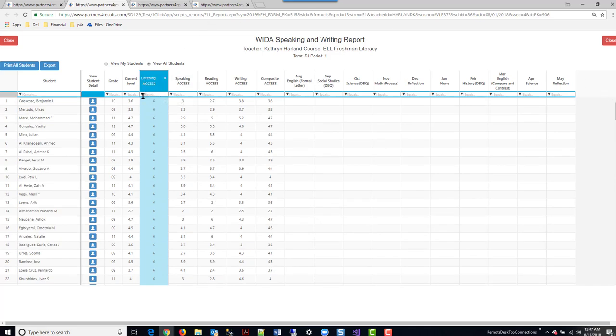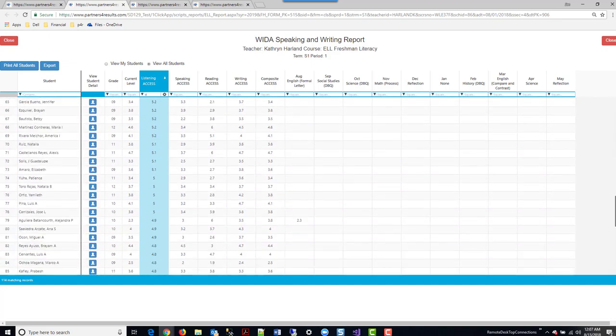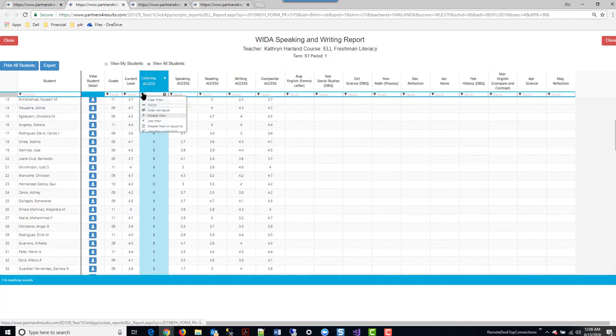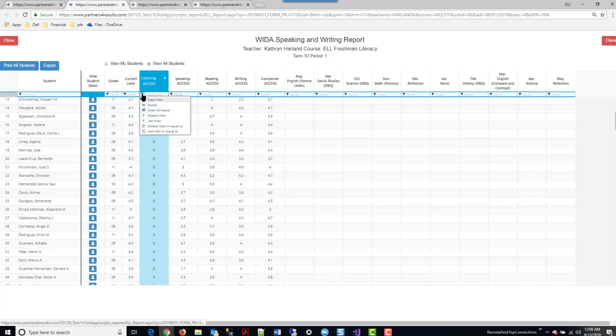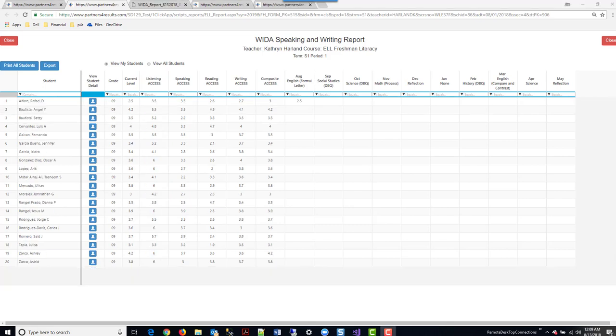The other thing that I can do is there's some filters on here. So for example, if I want to find all the students that are greater than, let's say, 4, I can just put in that, and it'll filter out all those scores that are greater than 4. And all I have to do is click that filter icon and say clear. Or I can say anything that's equal to, say 5. I can just click on equals and 5 if there are any there. Yep, there's some there. And then I can just click that X to clear the filter.